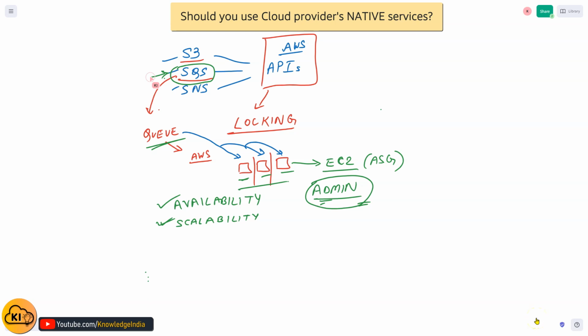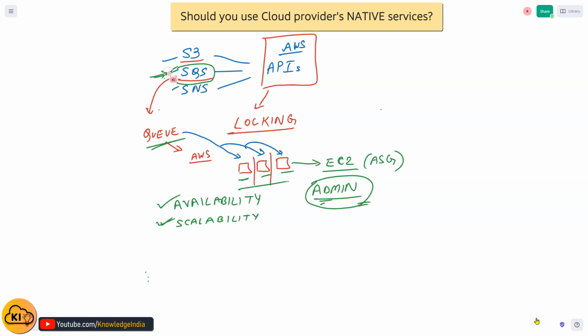Look at that data, and based on that you should decide whether you can trust this service or not. But instead of that, if you just say that no, we'll be using our own queue solution and will not use a cloud provided solution, that is not the correct argument.